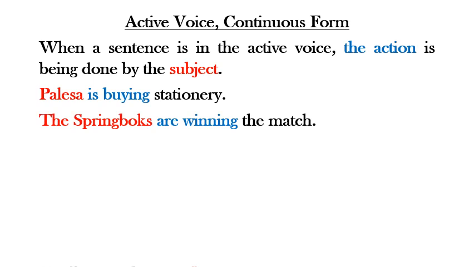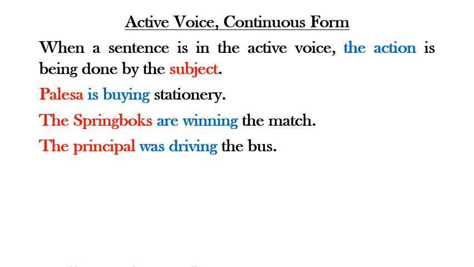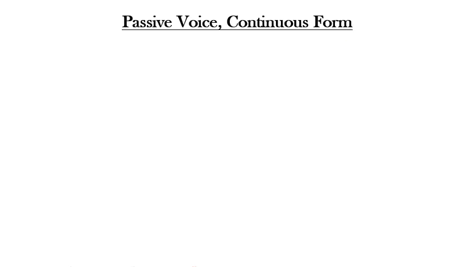And we have there, the Springboks are winning the match. Oh, I love that. I couldn't resist slipping this one in. It's my favorite. Okay. And we have the principal was driving the bus. It's something that's an ongoing thing at the point when the speaking is being done, and the artists were painting the pictures. Right? Very clear examples just to show you these small differences.